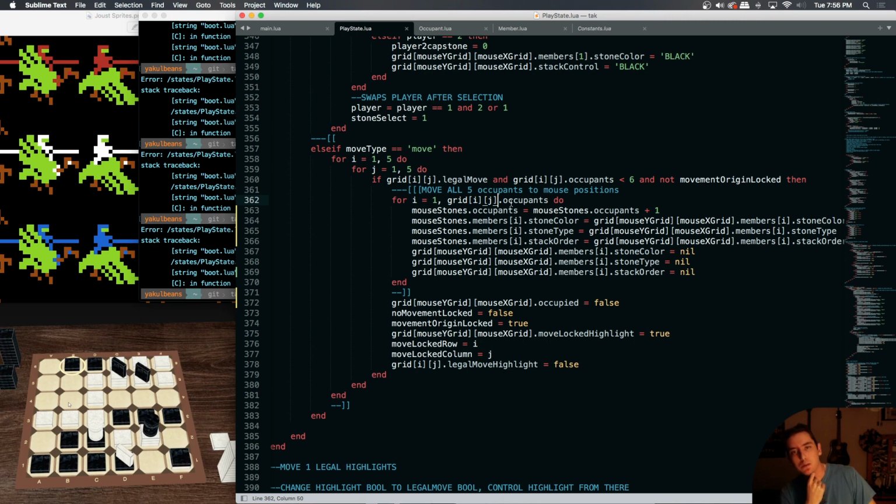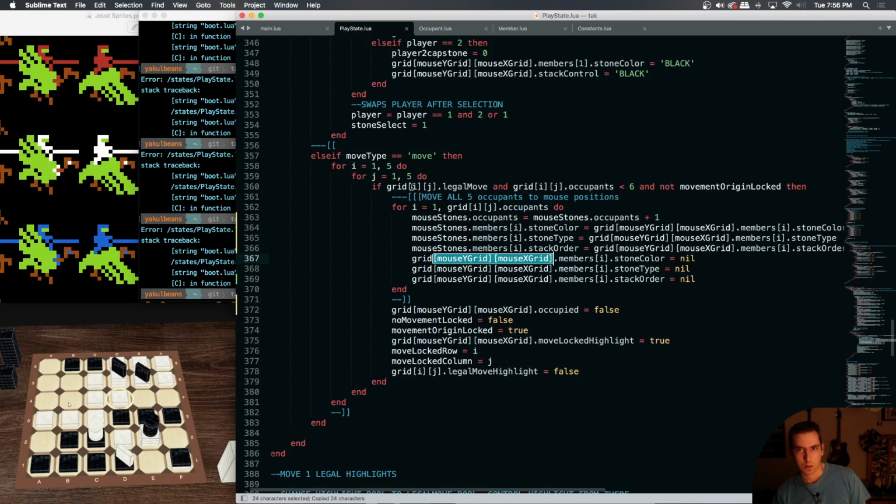Do we need to use the mouse grid here? Yeah, I think we need to use the mouse grid here. Right here, no? Oh no, this is in the loop. What is going on?